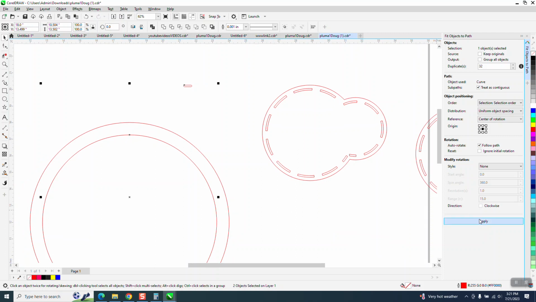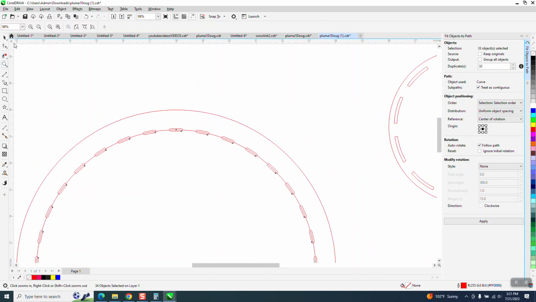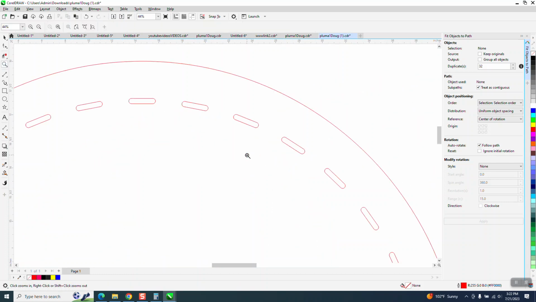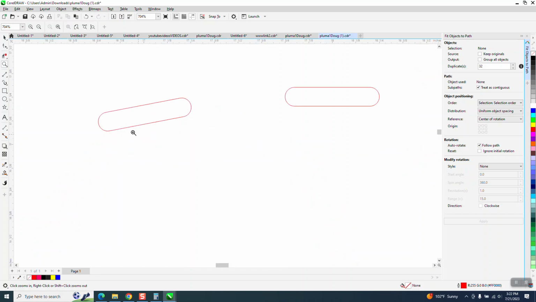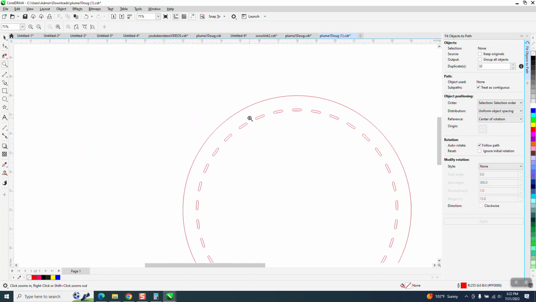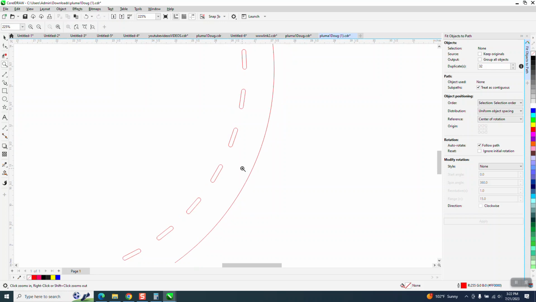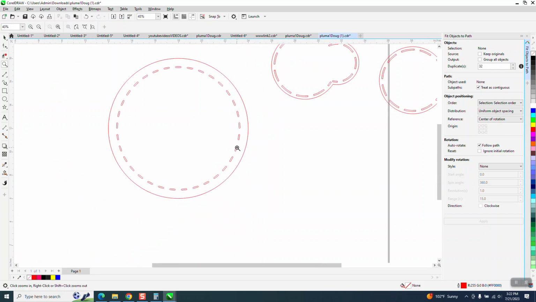What this is doing, it's going to take just a second. And the reason I like object to path, you can just now delete that path, and you have your stitch line, and they're evenly spaced apart. They're not curved, they're straight. I don't know in the stitching world how that would really work, but I think this is the best way to do it, object to path. And then that way you can make your stitch any way you want it.